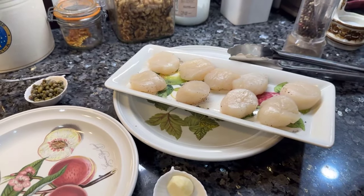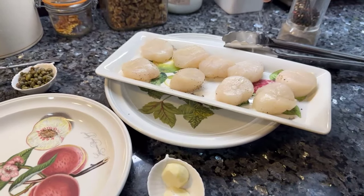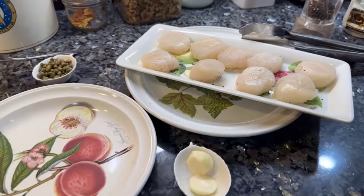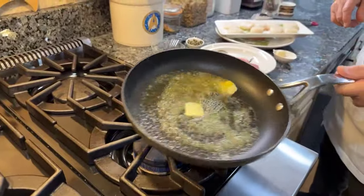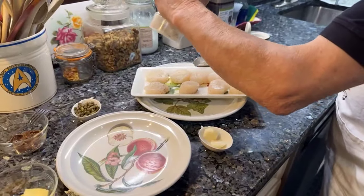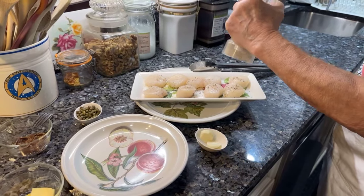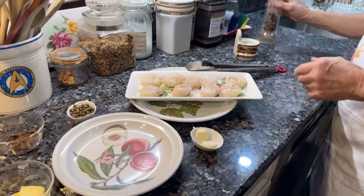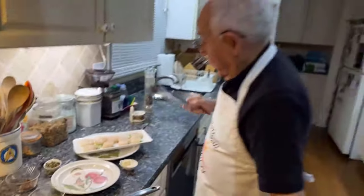Now we put salt and black pepper. I want to lower the gas a little bit for the butter. And we put a black pepper. All right, now we wait for the butter.